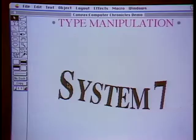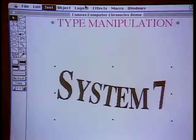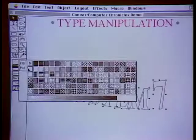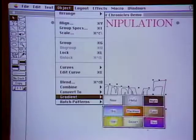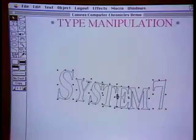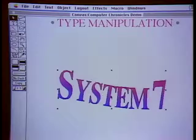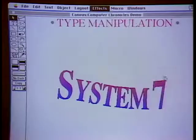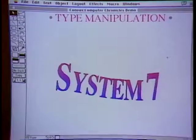Let's go ahead and we'll delete the path at this time and reselect the text. And this time I'm going to transform the text into its Bezier outline. And I'll put a little fill in there so that I can come up and then apply some color. In this case, it's a gradient color. That's correct. Gradient fill. I'll group them all together and apply one of the many special effects available to objects in Canvas, such as a two-point perspective. Just going to pull it out there, huh? Just pull it out.